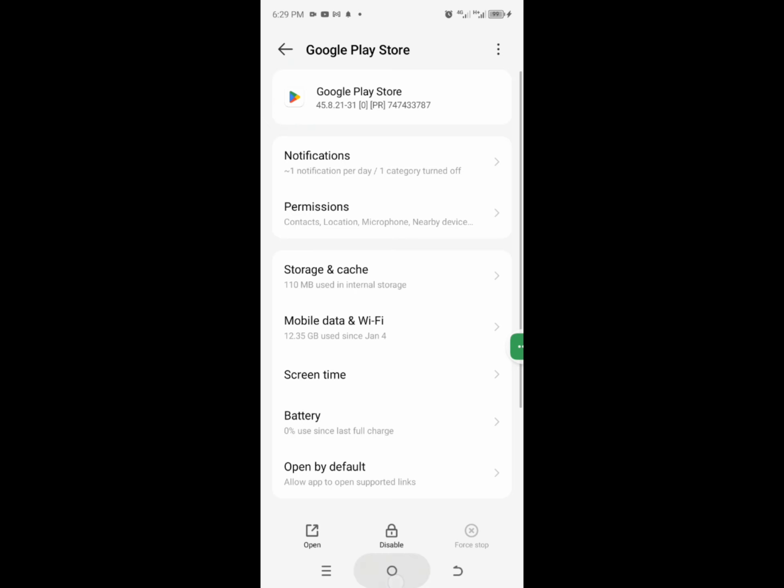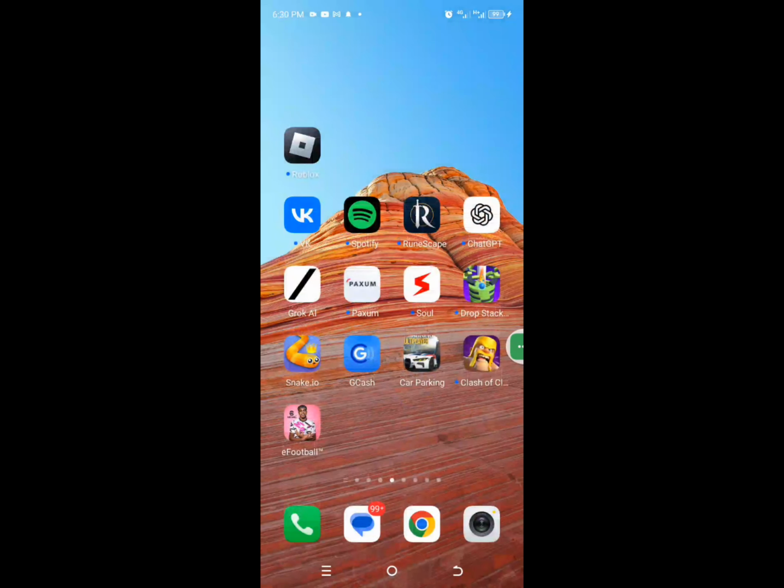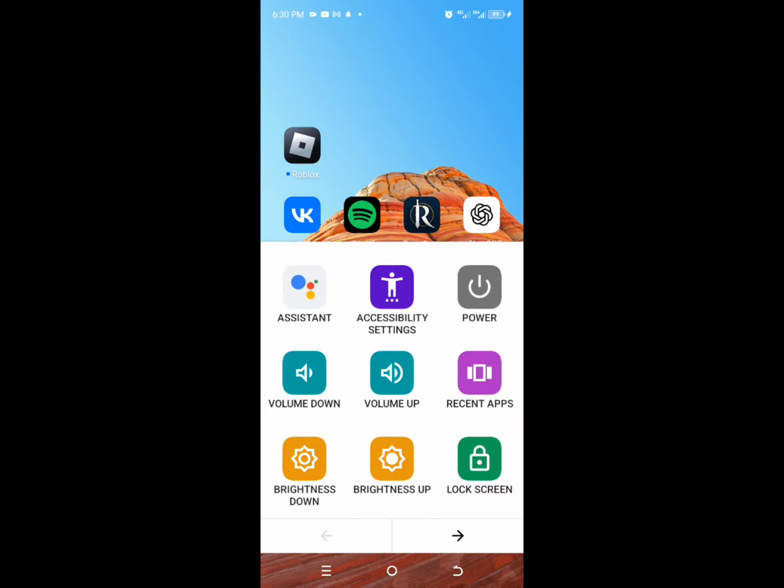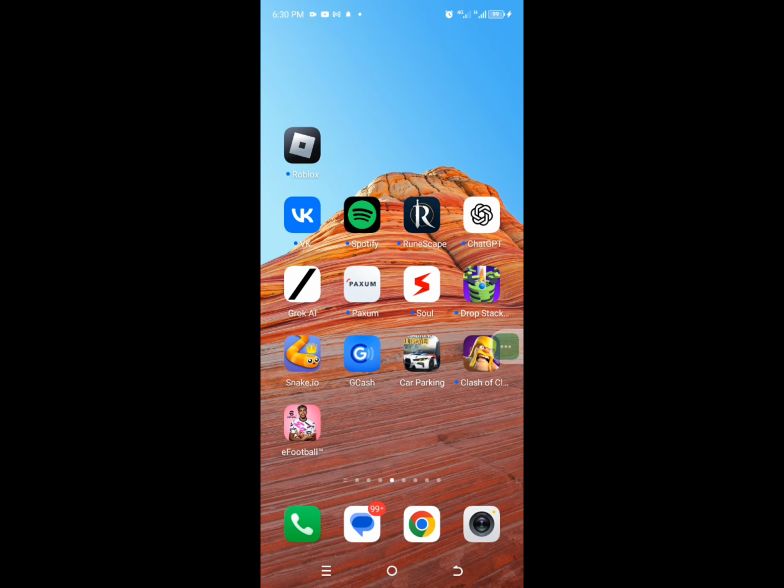So after doing this, what you have to do is to go to your phone wallpaper or phone menu. Tap on the power button for some while and you're going to see these two options. This is the power off and restart. Select the restart. Other device you're going to see reboot. You just have to select the reboot or restart button. Then you try to restart your device and this problem is going to get fixed after restarting your device.